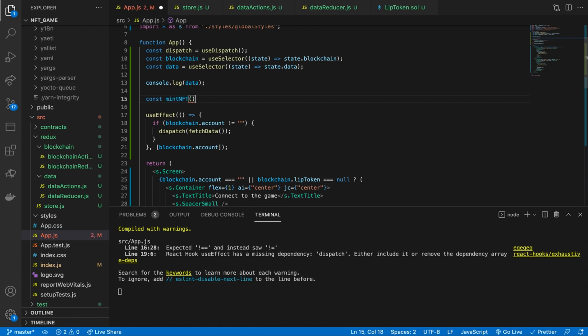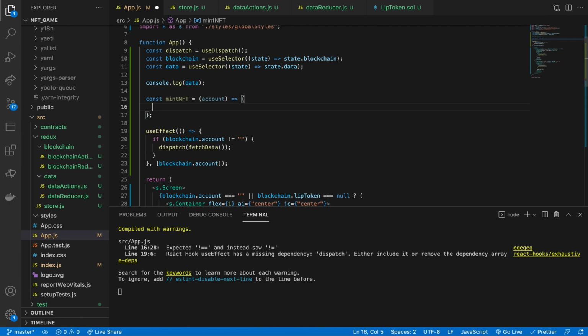And minting NFT, let's make it a pure function. So we want to pass in an account, and maybe a value, but let me think about this for a second. We're definitely going to pass in an account. Okay, let's open the brackets.